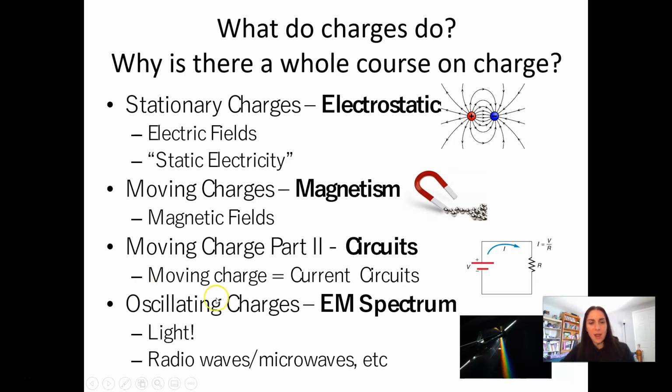And then you get this last effect, oscillating charges. If you take your charge and you move it up and down like this, you get both electric and magnetic fields, because it stops and you get an electric field, it moves, it gets a magnetic field, stops, electric field, etc. It goes back and forth, hence the word electromagnetic wave. Ever catch that? Well, we make the spectrum, so you might be familiar with this too: radio, microwave, infrared, light, UV, X-ray, gamma rays. So all the electromagnetic spectrum right here for you.